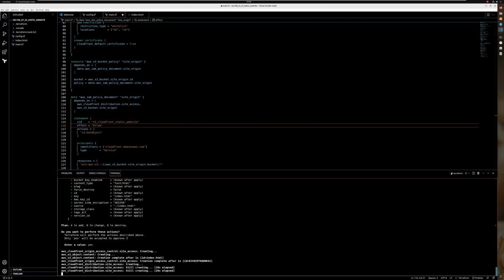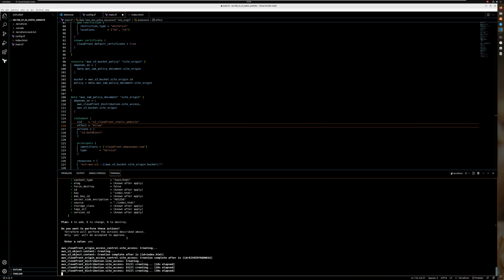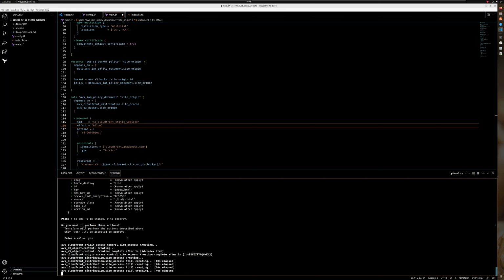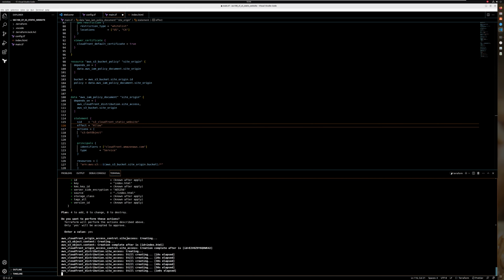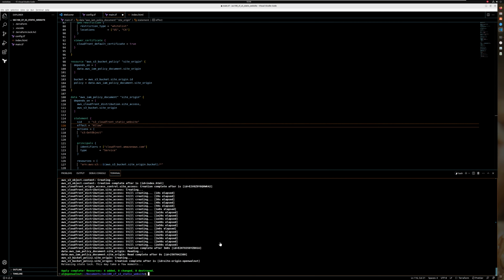Sometimes, even though the terraform plan does not give you any errors, terraform apply might. And sometimes they occur prior to entering yes, and sometimes they occur after. Well, hopefully everything that we configured is correct, and this should go through. The Cloudfront distribution typically takes the longest to deploy, so I'm going to fast forward through this. As we can see, it took about 3 minutes to complete the creation of the Cloudfront distribution, so now all of the resources are created and we can go to our Cloudfront.